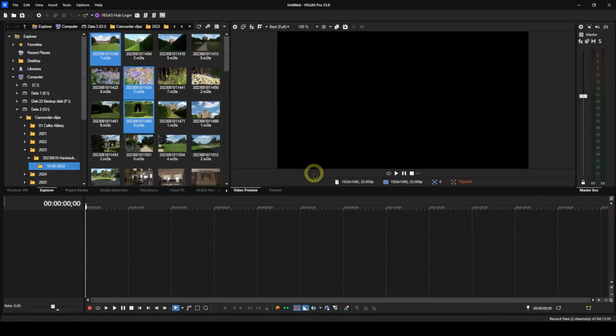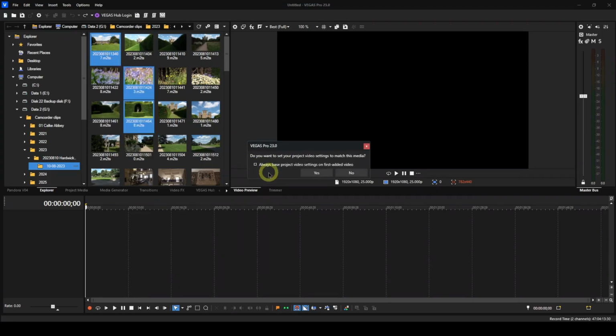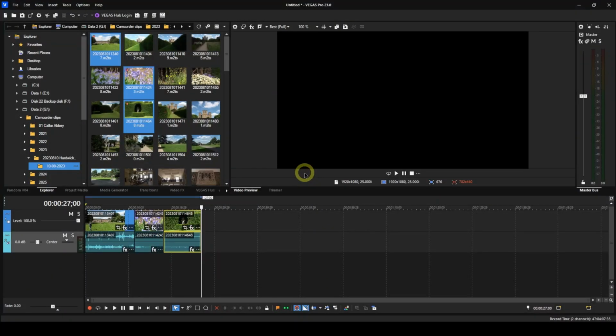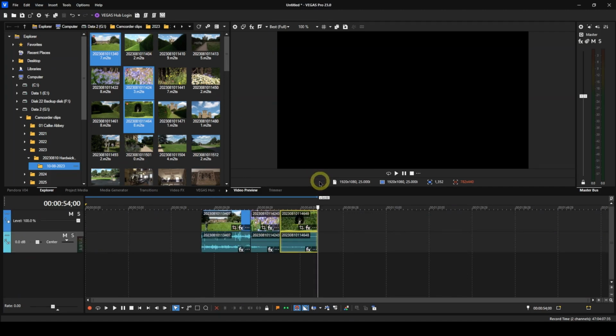Another way of populating the timeline after selecting the clips, and this was introduced in version 22, is to right-click on a selected clip and select Add to Timeline from the context menu. Or, and again this was introduced in version 22, hover over a selected clip and click the plus sign. In both of the last two cases, the selected clips will be placed starting at the current playhead position.